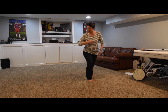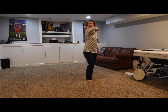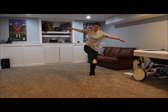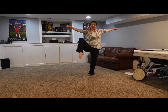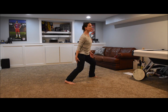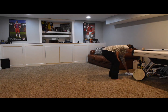Can we try it with our elbow? Our elbow is very sharp. Zig, zag, zig, zag, zig, zag. What about with our toes? Zig, zag, zig, zag. Our knee. Zig, zag, zig, zag. Sharp. Zig, zag. Changing directions. So sharp. All right.